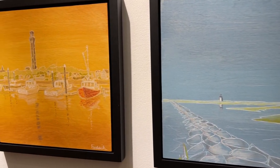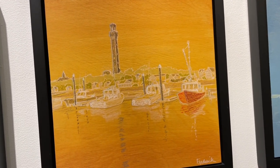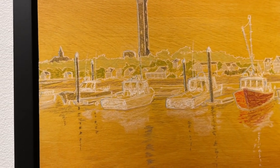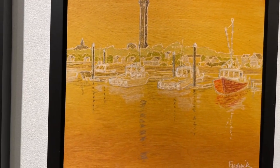And then this one is called, I think, At the Dock. And I love this golden hue. And this one, the reflections, see more of the detail. So the way that red boat pops.